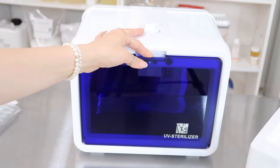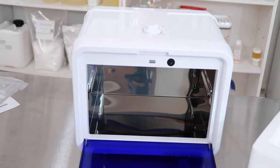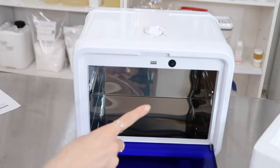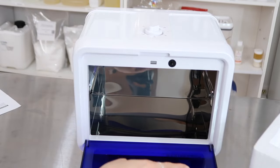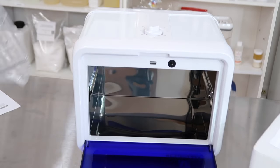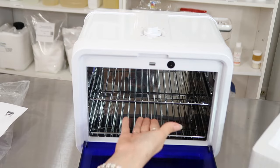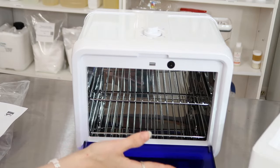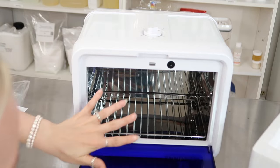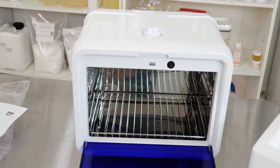It's a UV sterilizer. So now I can quickly sterilize things, which if you don't know, it goes disinfect, sanitize, and then sterilize. So this is the strongest of the cleaning options. But I think it's pretty straightforward. You just put in whatever you want to sanitize or sterilize, sorry. And then you can take out the shelves if it's a little bit bigger. Obviously it's pretty tiny, so it's not gonna sterilize anything too big.